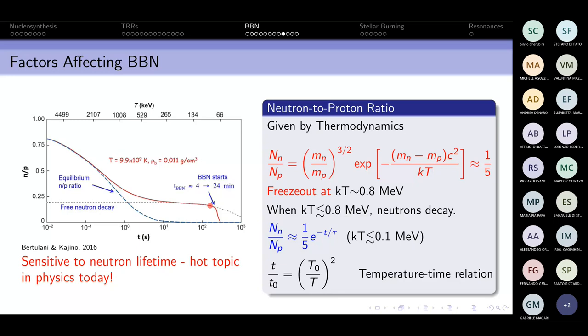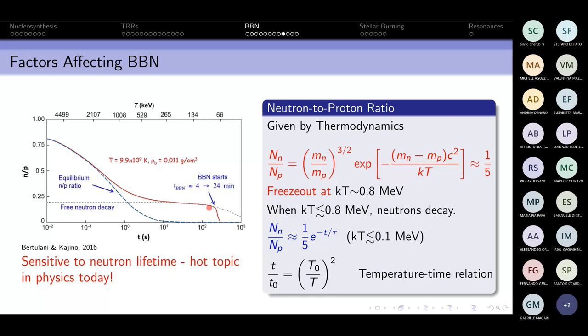How come the neutrons drop quite a bit here? Why do they drop so fast at that point? The temperature is very low and the density is very high. The density is still pretty high compared to other things. Where are they going? They're made into nuclei. Yeah. So free neutrons go away. Now we start making nuclei. So that's the point. This is the point right here, where we're interested in the neutron to proton ratio.